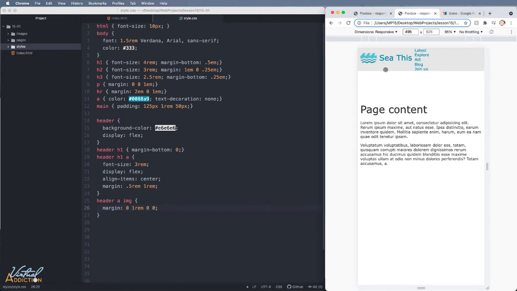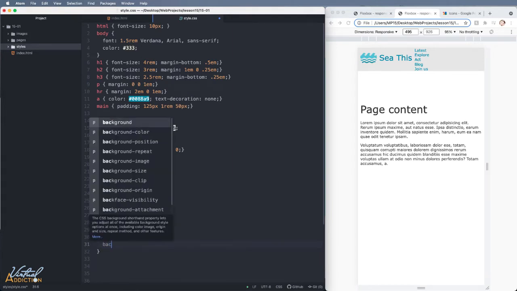I want it displaying underneath this navigational bar, and we're going to actually end up moving the logo and the text over here on the right and have our hamburger menu appear over here on the left. So in order to position the nav element where I want, I'm going to use my position property. I'll set my position property to absolute, and I'm going to set the top to 100%.